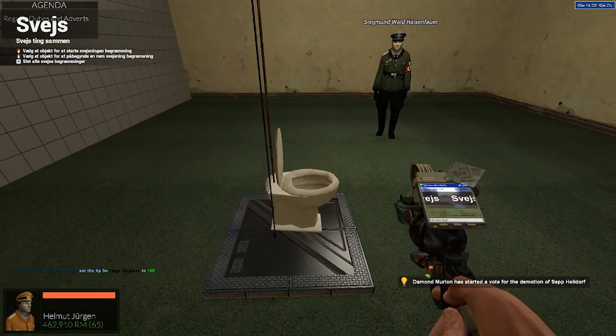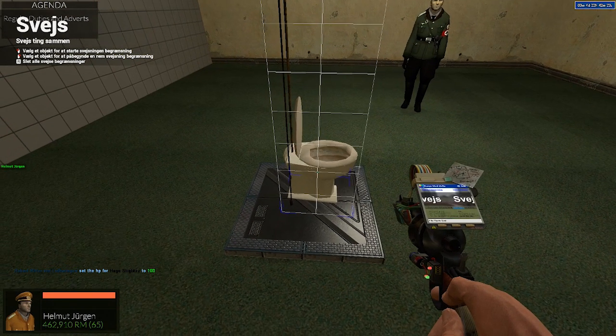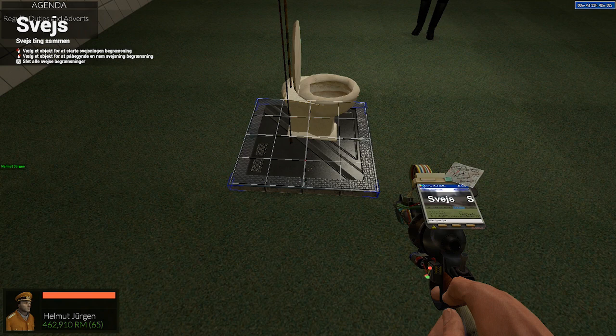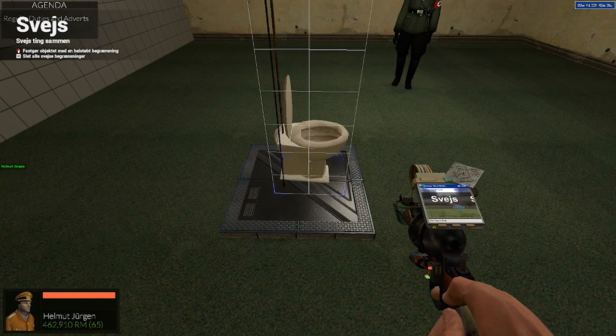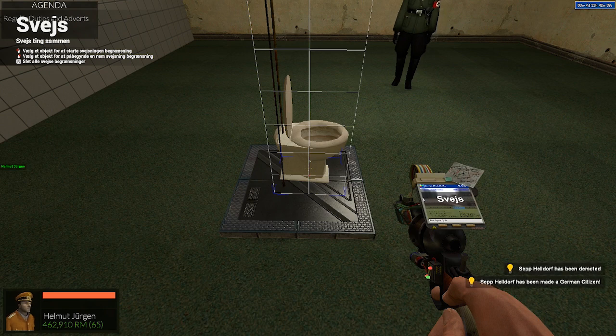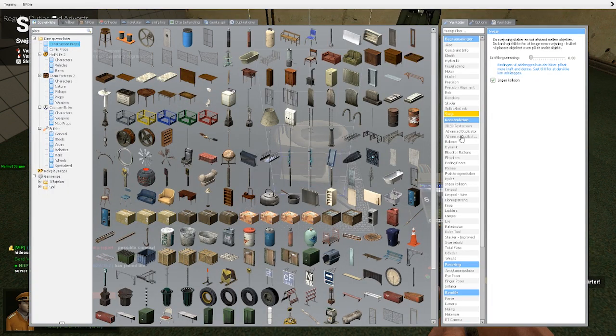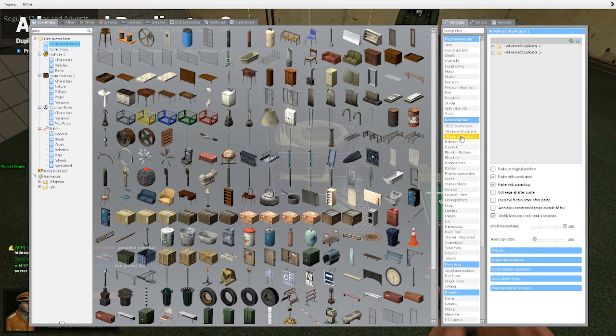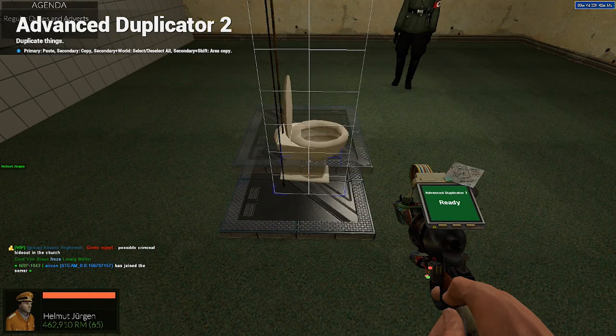Anyway, now you're gonna choose the objects you want to weld together. To make sure they're welded together correctly, you can click on the first prop, then the next prop, and otherwise you can click on this one and this one. Basically, they have 2 welds instead of 1 weld. I basically use 2 welds to always make sure they are welded together. That is unlimited welds you can do. Now you can go into the advanced duplicator, and you have told those 2 props to be together even though you're doing stuff.